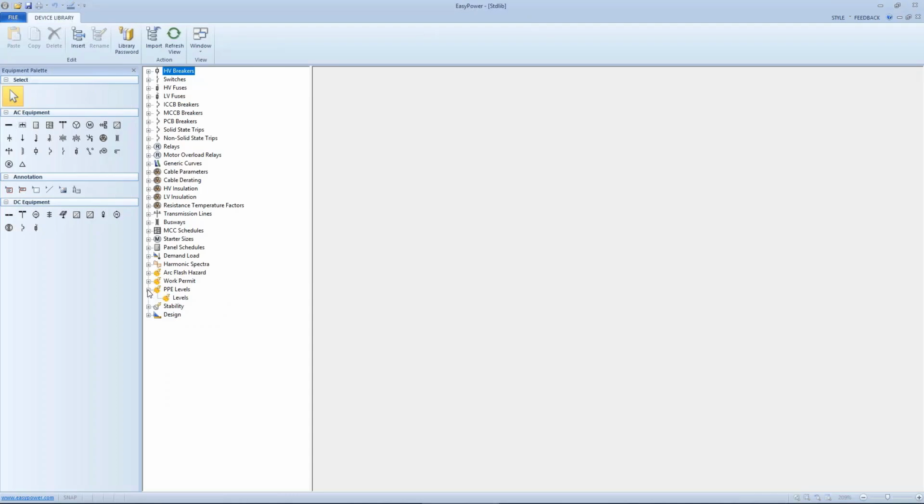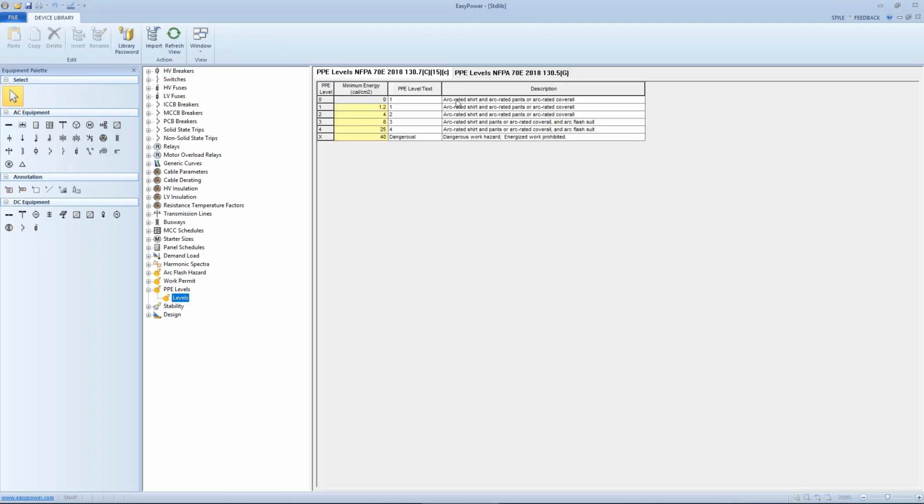So if we look at PPE levels, we've got PPE levels as defined by 70E, and then we've got PPE levels that are 130.5, which are site specific. So we've defined level A, B, C, and extreme danger. And in this case, the text says refer to NFPA 70E 2015.